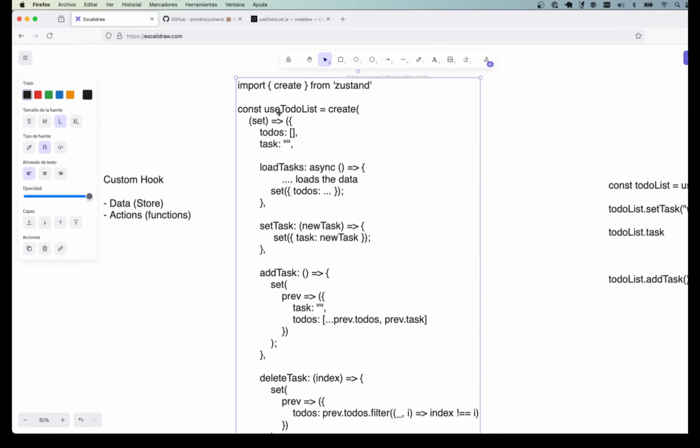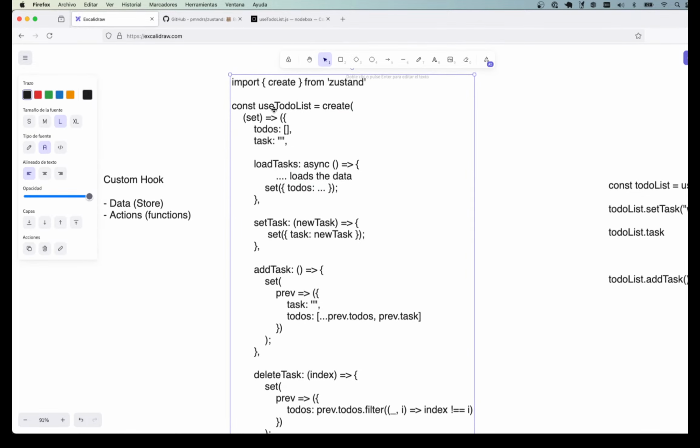So later, the purpose of today's class will be to convert the to-do list that we have, with all the things integrated in the component, into a single hook using Zustand that has all the integrations and all the API calls, and then from our to-do list component, just use that store, okay?